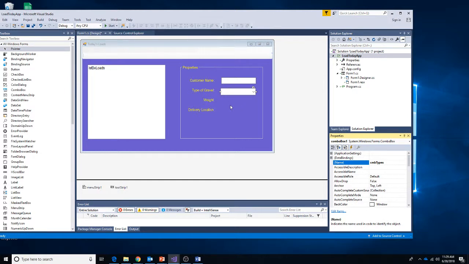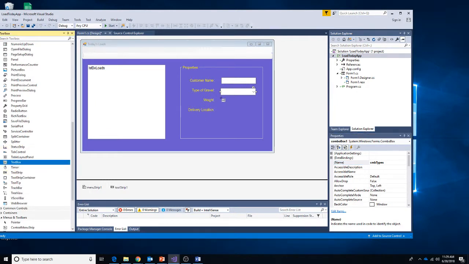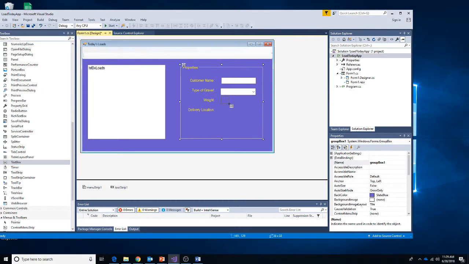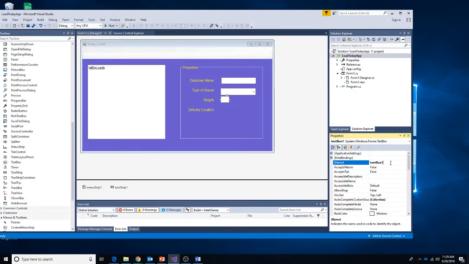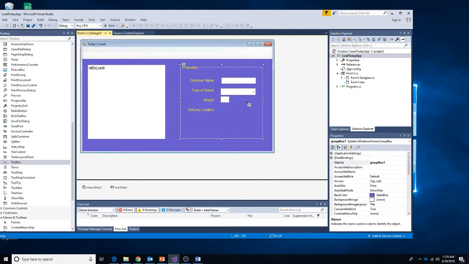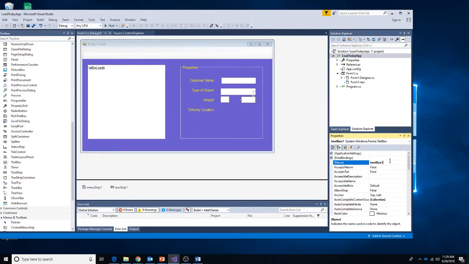Now after that, for our weight, I want one text box that is going to be our pounds. So I'll put that here, TXTBXLBS. And then I want another text box for our ounces, TXTBXOZS.